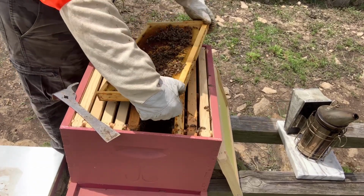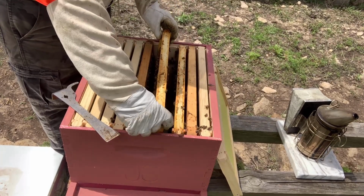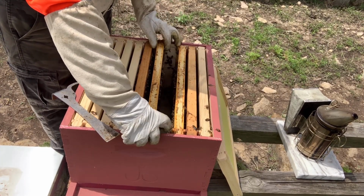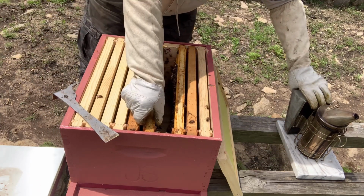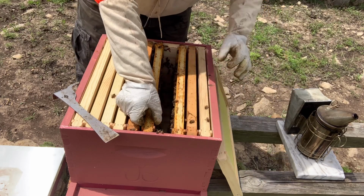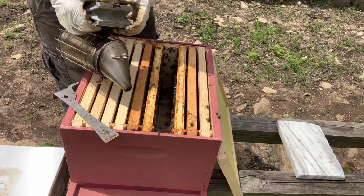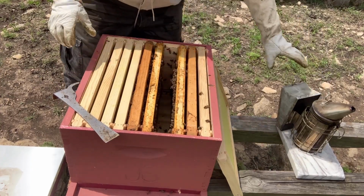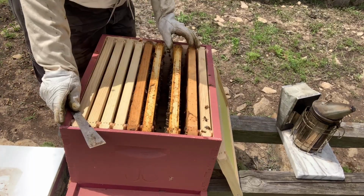Get closer to the hive here, so maybe we don't get our queen blown off into the yard. Wind is not the best time to keep bees. If it's windy, it's a bad time to do that. Squashed a bee there. They didn't like it. I can tell they reacted to that bee getting squashed immediately. That was kind of neat. I wish maybe you guys could see that.